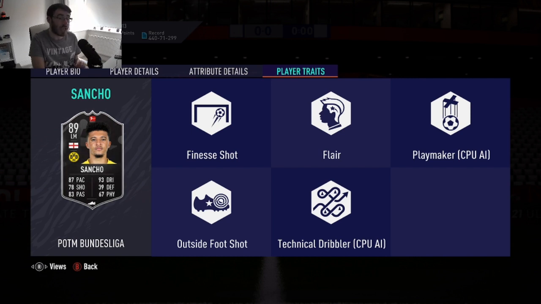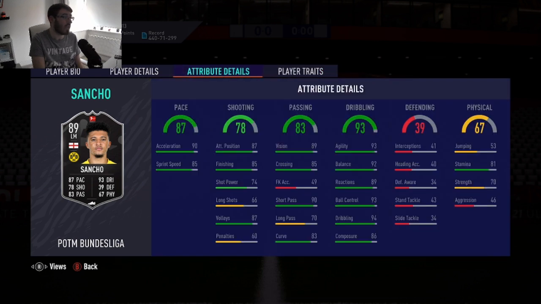So this card, in some areas, looks really, really good with the 5-star skill moves. The abundance of player traits that he does have, and obviously 3 really good ones there for attackers: flair, finesse shot, and outside foot shots. His dribbling is absolutely immaculate. His passing is okay. Again, you wouldn't want his overall passing to be any lower than what it is. His shooting needs work, especially his shot power. You can't be using players at this stage of the game as an attacker that's only got 85 finishing and 74 shot power and 87 positioning, because it isn't great. If anything, it's actually poor for the stage of the game, and his pace needs to be increased as well.